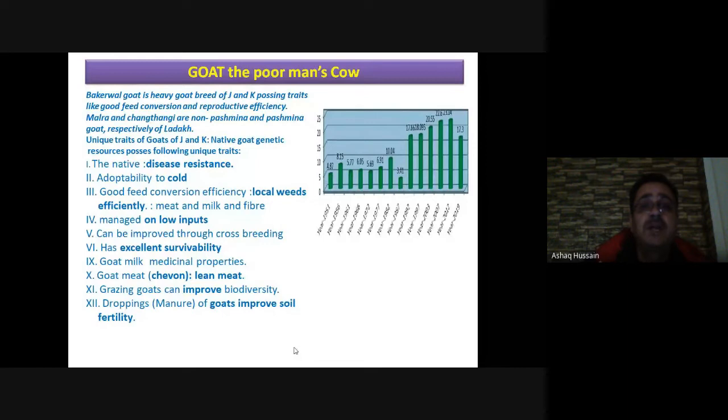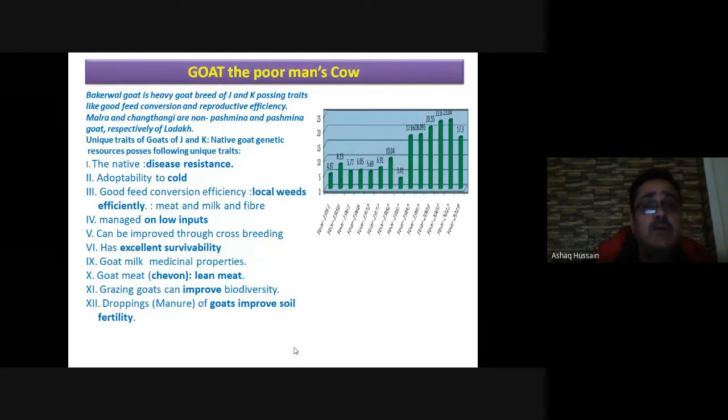Then goat is also an important animal for the Jammu and Kashmir state, mostly reared by the Bakrwal tribes. These are nomadic tribes that move during the summer season from Jammu province to the Kashmir province and migrate to the pasture lands in the hilly areas of Kashmir. And then during the month of September, they move back from Kashmir Valley to the Jammu province. We presently have a 17 lakh goat population in Jammu and Kashmir UT.